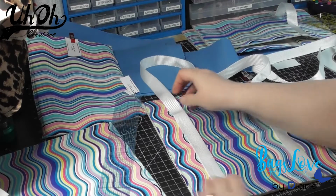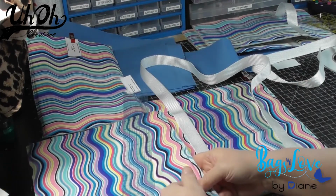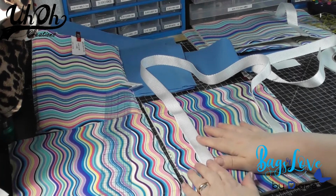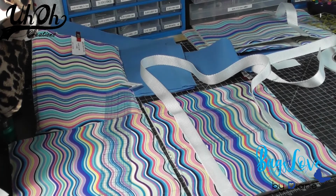We do exactly the same with the other piece. We measure 2 inches from the edge, draw the lines, 2 inches from the top, and do exactly what we're doing here. Very simple and straightforward. So I'm going to stitch all this and come back to you.